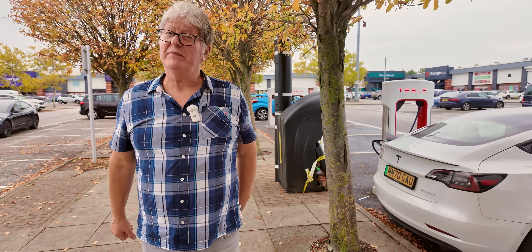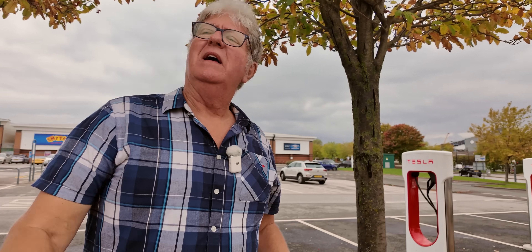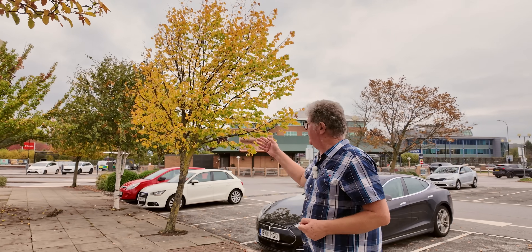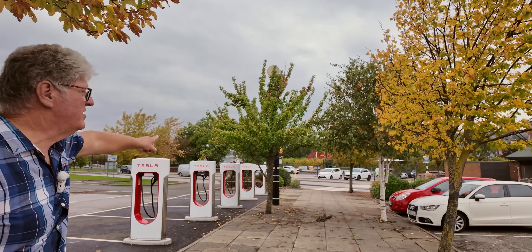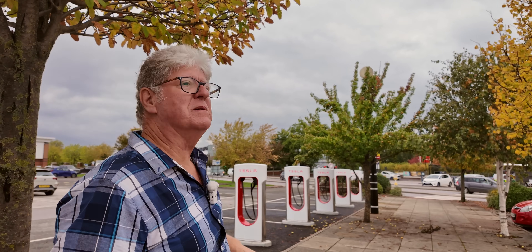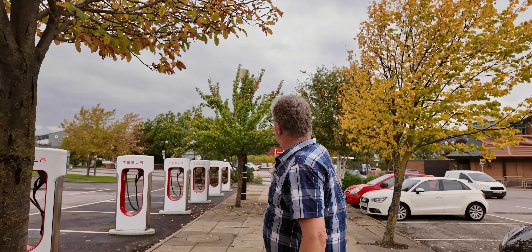So what else is around? We've got to do a bit of exploring. Having walked all that way over there, I came back and thought there's got to be one at McDonald's — they always have either an Instabolt or something outside every McDonald's. Here, nothing at all. Nothing outside Pizza Hut, just nothing in the rest of this retail park. But when I look right the way through the trees, probably 300 to 400 yards away, I can see some Ionity chargers — they look like the 350 kilowatt ones — but they're not here, they don't count. I believe there's a Starbucks or something over there, so they might be in the car park of there.